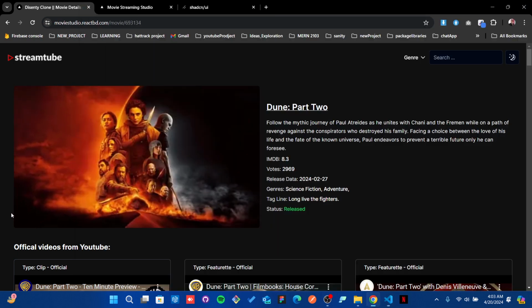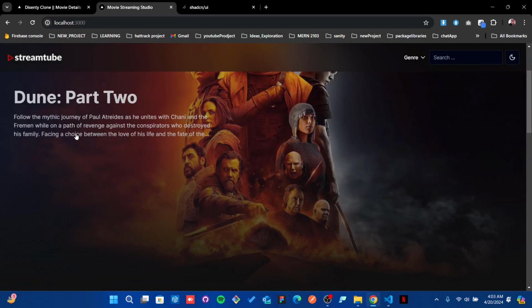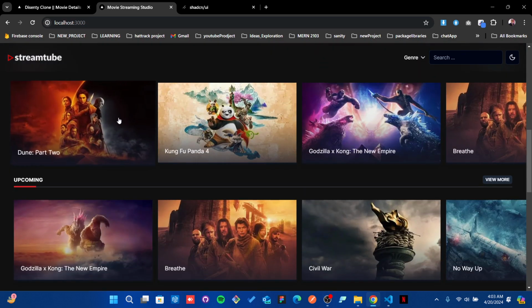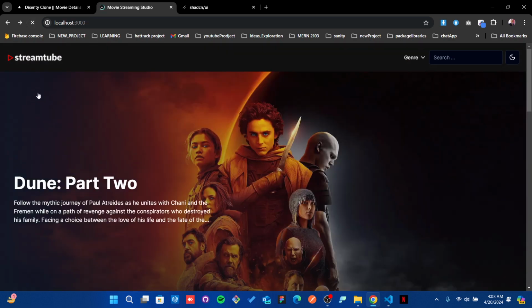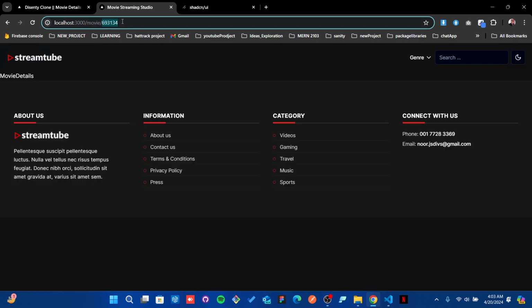So now if we go here and click on that, I think the first click didn't work, so click again. Yeah, the second click worked. You see the movie details with the particular ID, and we are landing here. So now what we need to do is get several parameters. First we need to get the image of the movie, and then the other properties.